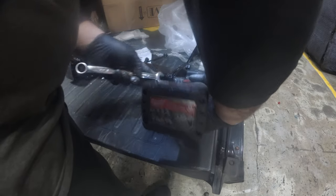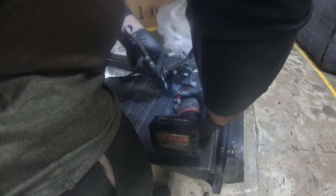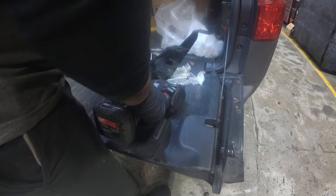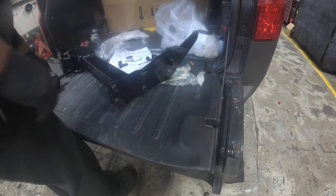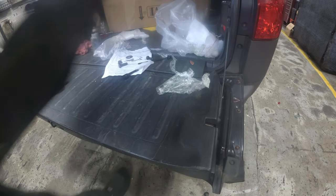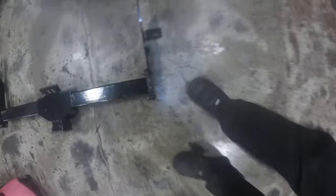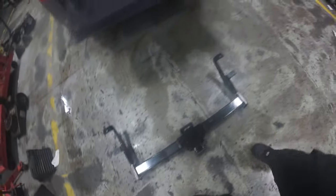Same thing. This is what it's going to look like. Now we just have to get the mounting hardware in there. So let's get underneath this thing.